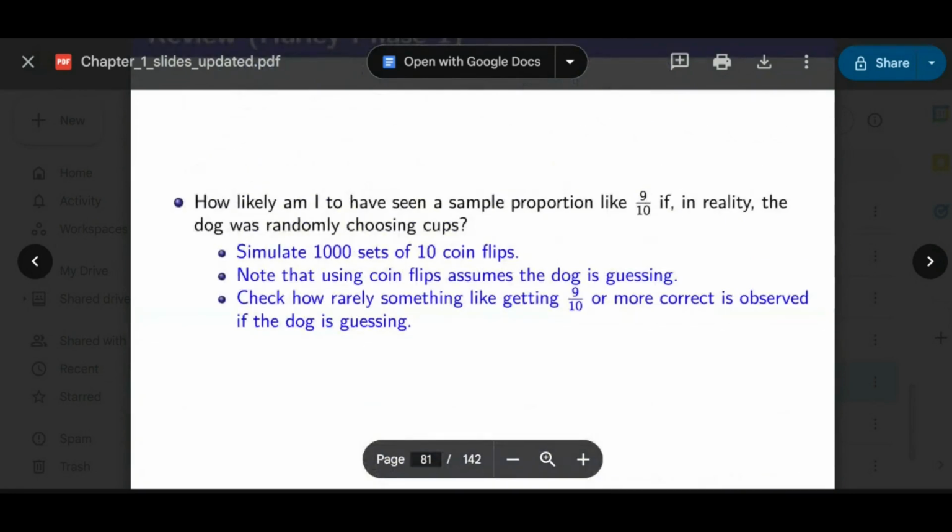So I'm going to ask you now, any group, go fire up the sketch pad. Just give me a screenshot like on Monday of everything from the place where you have to put the three numbers in the boxes, until you get the thing. Make sure you're in proportion mode with the red line. Tell me how rarely you get something like 9 out of 10 if you guess on a true false test with 10 questions. I mean, you don't have to talk about the dog. How about you? True false test, 10 questions. How rarely do you get 9 correct if you guess? Right? So can one group do that, or maybe two groups? Maybe you get a slight variety of answers. Let's have two groups do this.